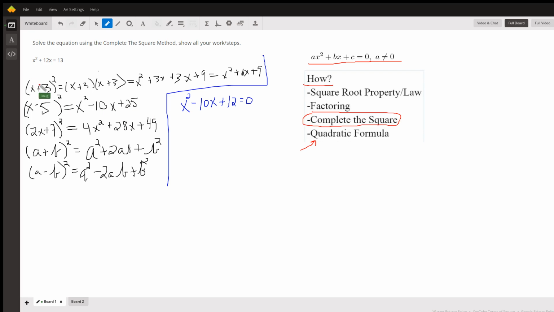Now here in this black print, we're reviewing squaring a binomial. If you have x plus 3, the quantity squared, that means x plus 3 is used as a factor twice. If you use FOIL, you get x squared plus 3x plus 3x plus 9. If you combine those similar terms, this is what we call a perfect square trinomial. You can write it as a binomial squared.